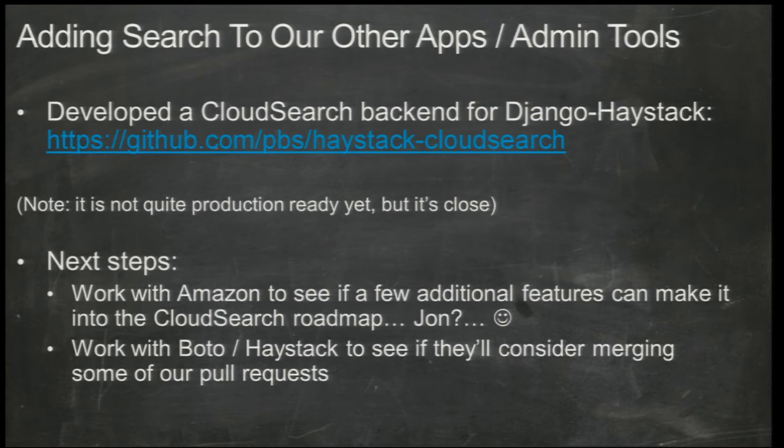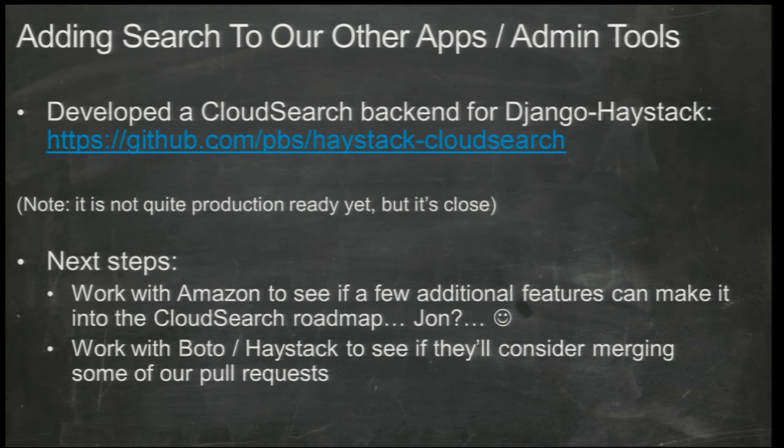The second use case we had was adding search to our other apps and admin tools. Very briefly, we developed a CloudSearch backend for Django Haystack, which is a module that you can drop into your Python Django apps, and it syncs all of your models and data from the ORM. It automatically pushes it up into CloudSearch, or whatever search backend you choose. They didn't have a CloudSearch backend, so we wrote this and open sourced it.